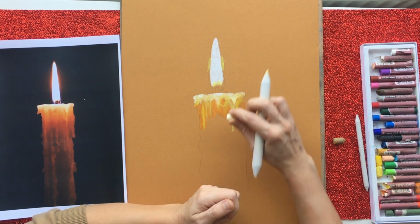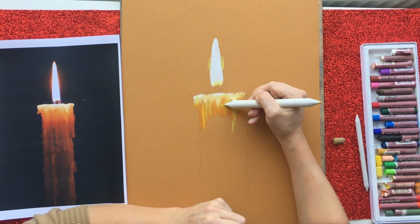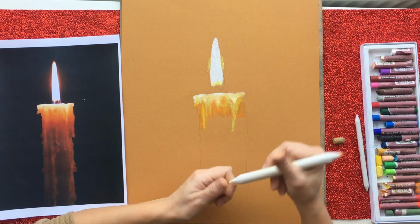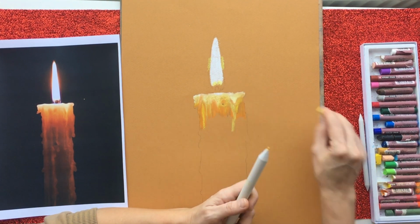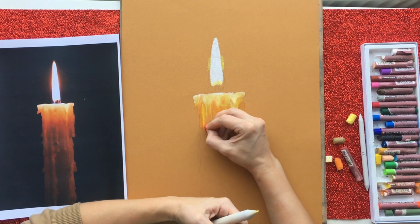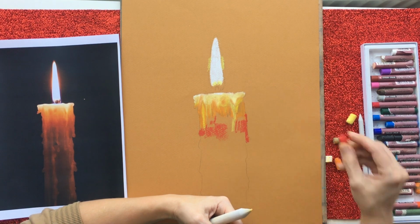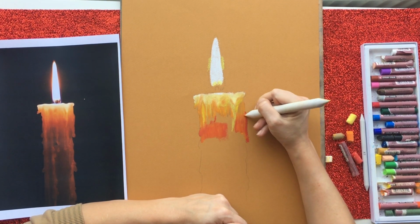And the first thing I'm going to do is create all the shapes I see before softening them out. So I'm going to just put them in really, really boldly. Any little circles or weird squiggles I'm going to put in with whatever colour I can think that is the closest. So the way we work with pastels is you put in the colour that you think is the closest to that colour first, and it doesn't really matter, you can choose out of two.